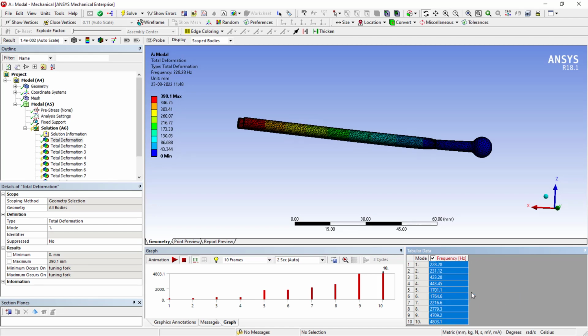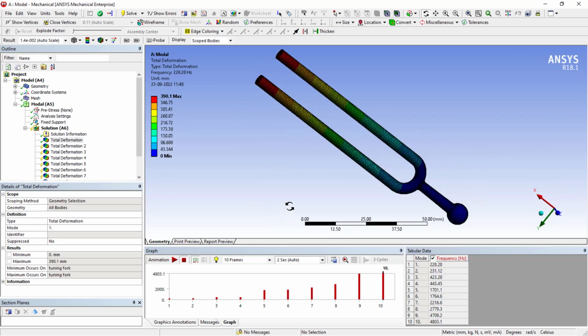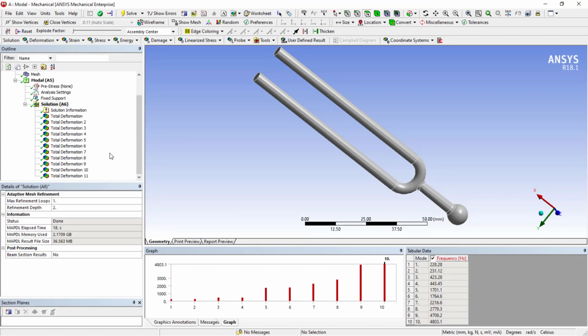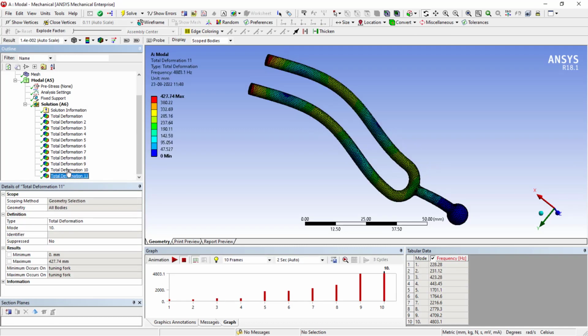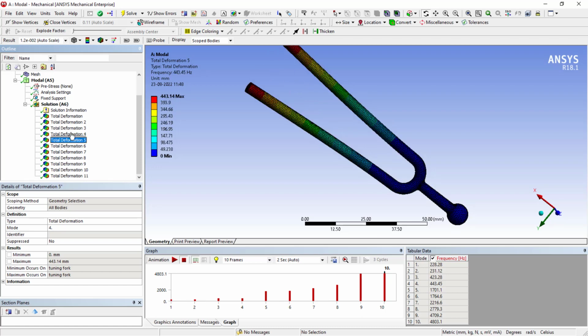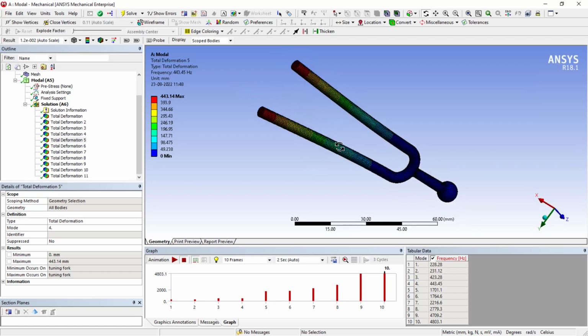Just select all, create mode shapes. So all the mode shapes we created. For your information, you can even evaluate this again to check all the modes. For that, I'll select all, or you can simply first go to solutions and evaluate. Okay, directly switch to the 10th one. It is the same thing, I think. Yeah, 4800, as you could see, no more changes there, and the remaining will be the same. At the moment I'm concerned only with the fourth one, that is 443 hertz here.